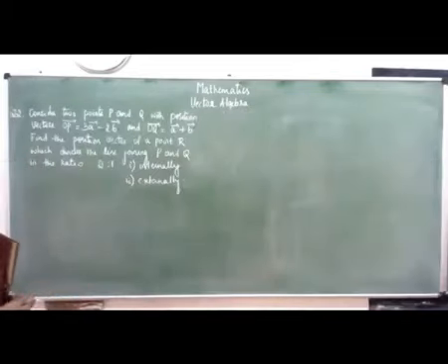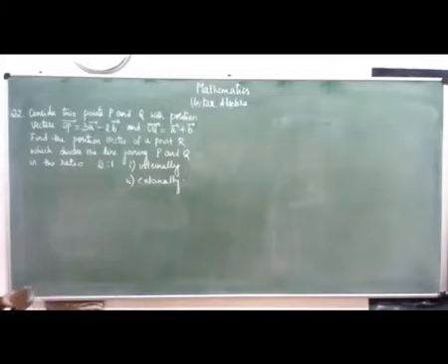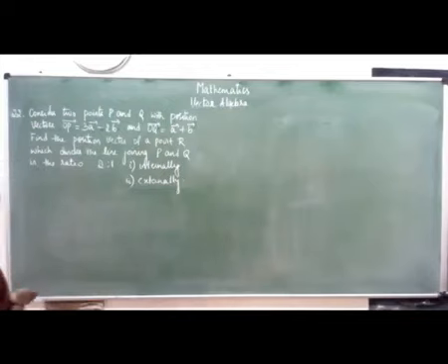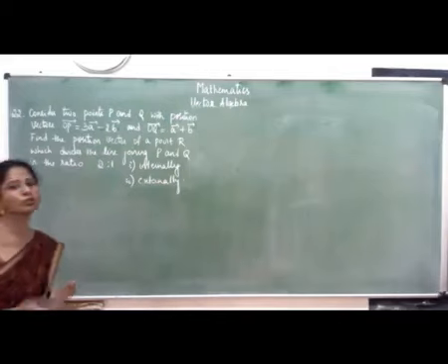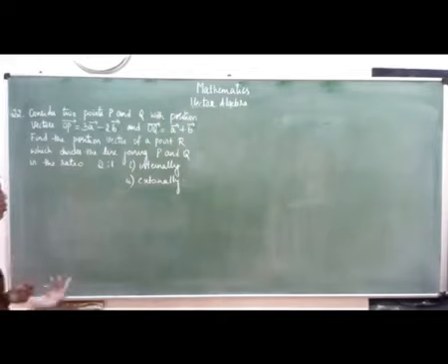Next problem. This problem is based on the section formula. Here, they have considered two points P and Q with position vectors. The position vector OP is given by 3 times vector A minus 2 times vector B, and vector OQ is given by vector A plus vector B. Find the position vector of the point R, that is, we need to find vector OR, which divides the line joining PQ in the ratio 2:1. That is the ratio m is to n. Here they mention it as 2:1.